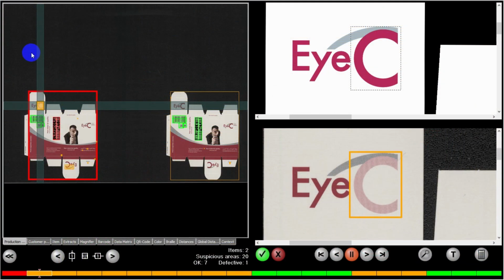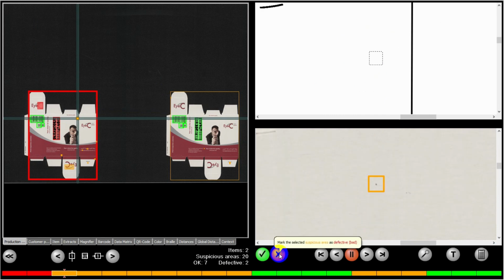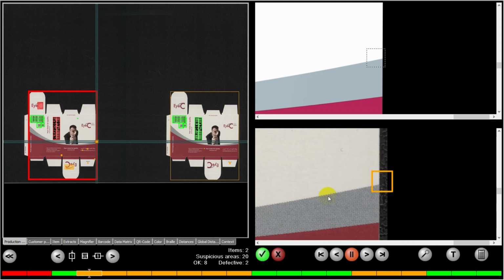So you can see I've got a crosshatch here now on the first failure, and the first defect found is a color mismatch, and you can see this is clearly a color mismatch that we did not want to have. So I will mark that as a defect. Here we see again a very small defect, or it could be a small fleck in the paper, or it could be a print defect, but it's in an area I don't really care about, and I'm going to accept that as okay. Here we see a small error on the outside on the edge, which is probably a registration error, which is also okay.